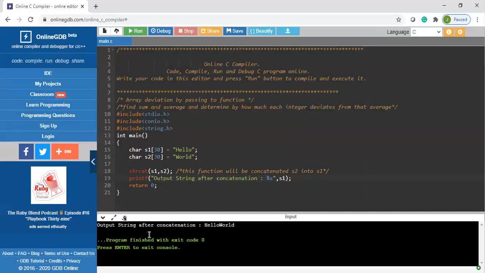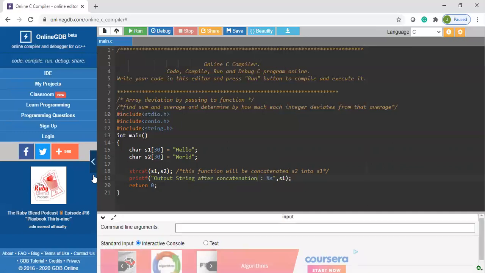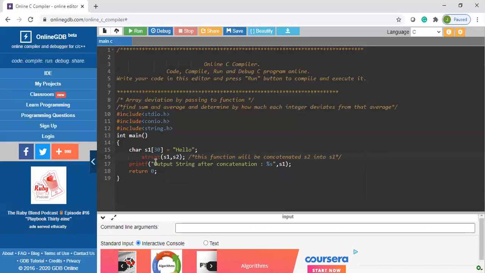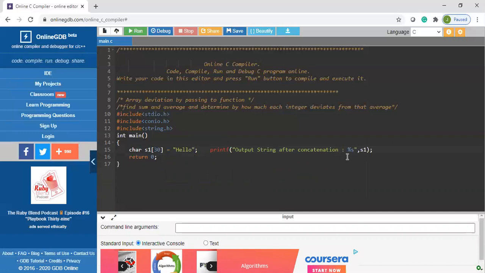Let's see another small example, which is with respect to length. We will be using the same program. All the things will be the same. And string S1, we will be using it as hello. We'll remove the second one, and we will remove this. printf is there.